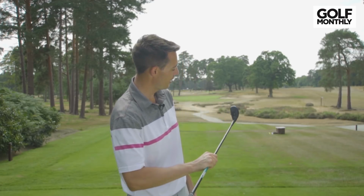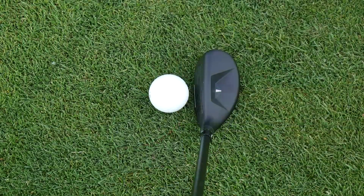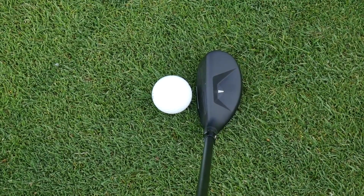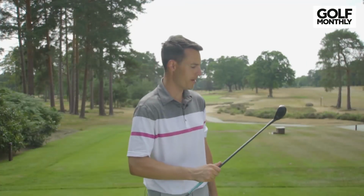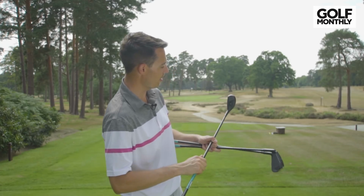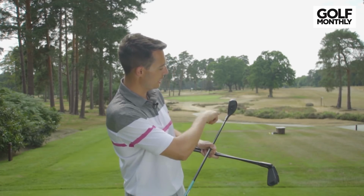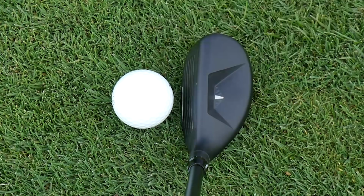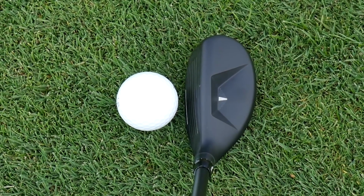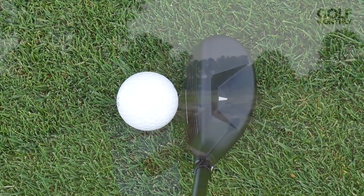I mean, looking down at address, there's an awful lot going on. You've got that drop crown, the white arrow, the adjustable hosel, the slight contrast between the face and the crown. But the thing I really don't like about this GAPR High is how the top line seems to be at a very different angle to the leading edge. While the leading edge, the white groove on the bottom, might be pointing at the target, that top line seems to point an awful long way to the right.